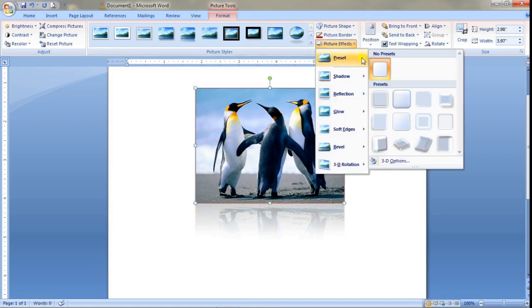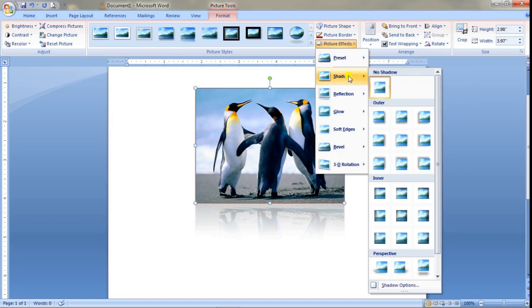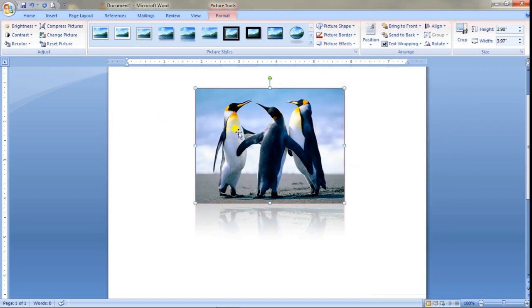Now picture effects, there are many picture effects. One by one you can try at your home. Now if you don't want some part of that picture, you want to crop it. Cropping means removing the unwanted section of the picture. How can we do it here? Just click on that picture. Again, we saw it in the text wrapping section.